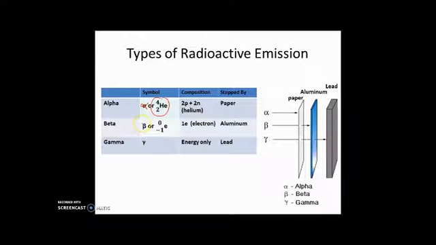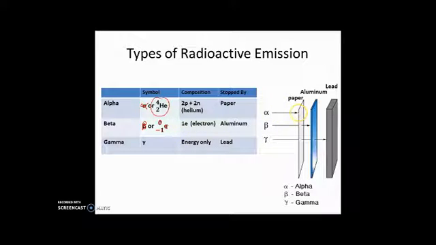Beta decay, symbol beta right there. And if you're writing an equation, you will often write 0, -1, and then e to stand for electron, because it's nothing more than just an electron. And in gamma, it's nothing more than energy given off as orbital electron changes in orbital. So it's energy only. And when you think about the particles, alpha is the biggest, beta is smaller, and gamma is energy only. So they can get through different sheets of paper. There's kind of a gauge of their penetrating power, whether they can get through paper.